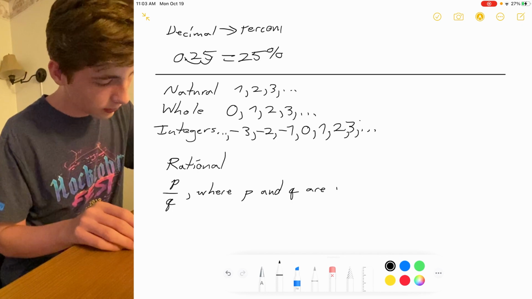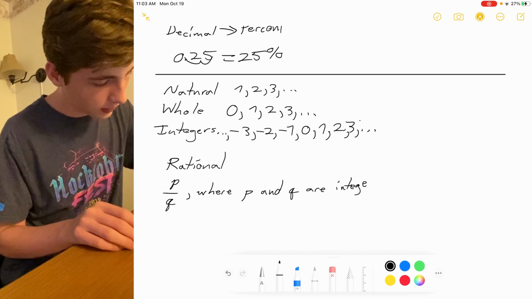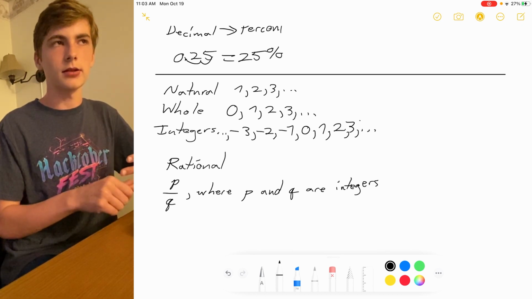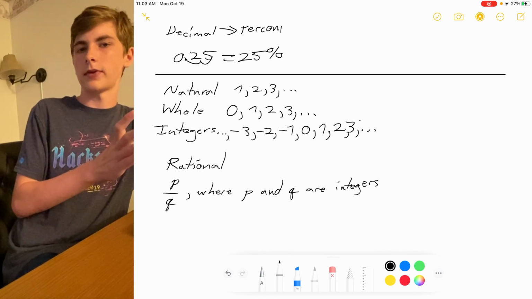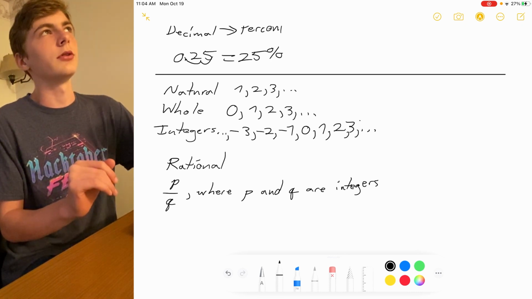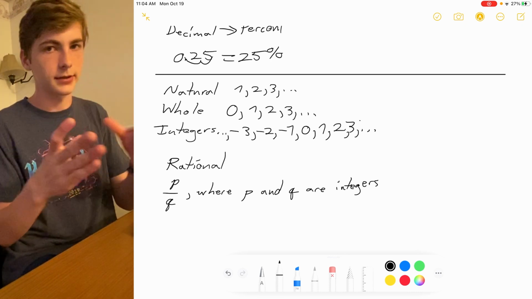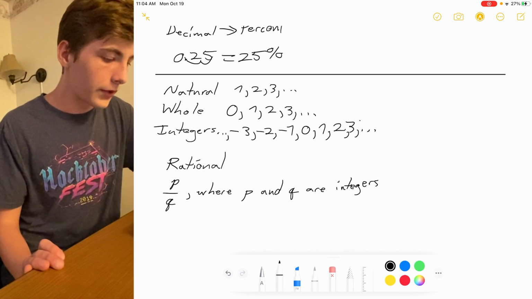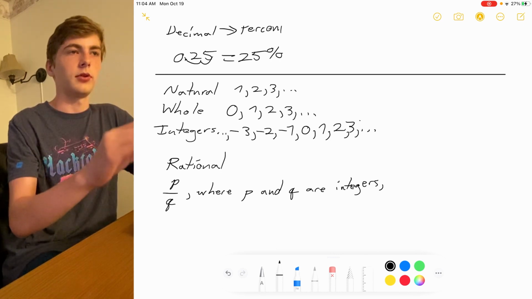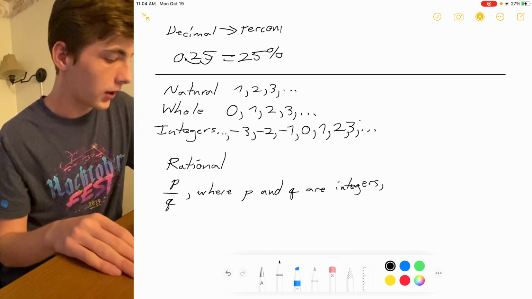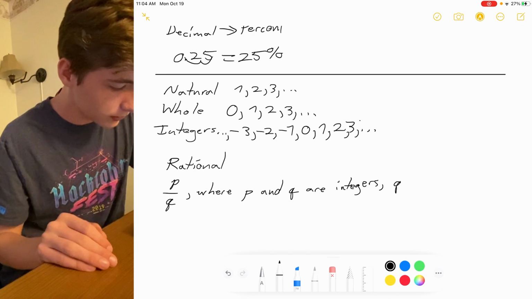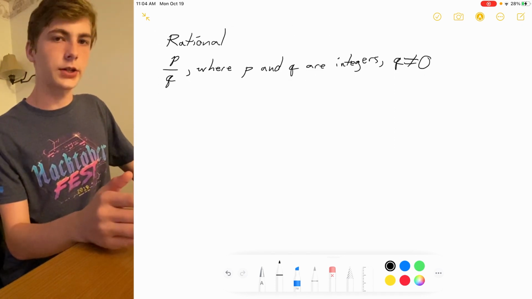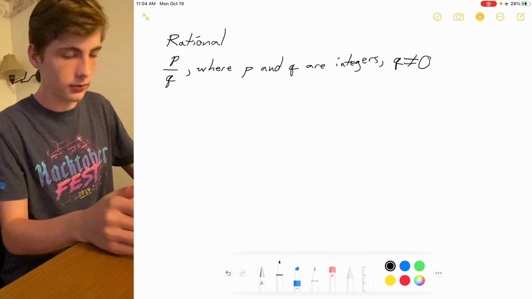So that is going to be any fractions that you come across, as long as you can't have a complex fraction. The reason is because then the P and Q wouldn't be integers, they'd be fractions. You also couldn't have a fraction with a decimal on top and bottom. But where P and Q are integers and Q is not equal to 0, basically any number that you can turn into a fraction is rational.